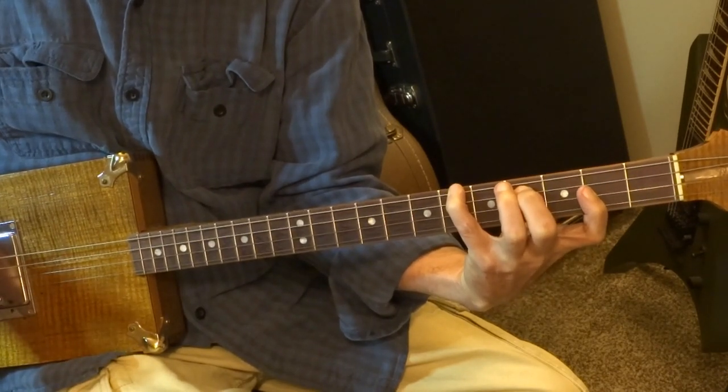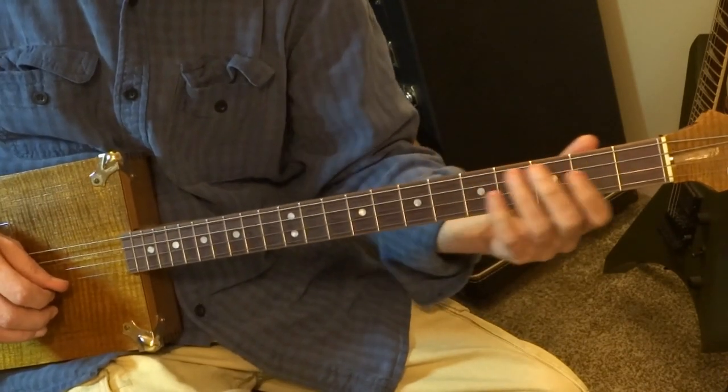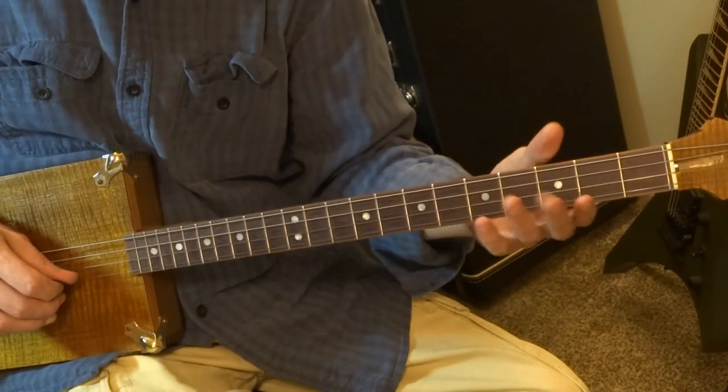F sharp minor for three string players. I'll show you a little easy way to slide into that chord later in the song when that part comes up.